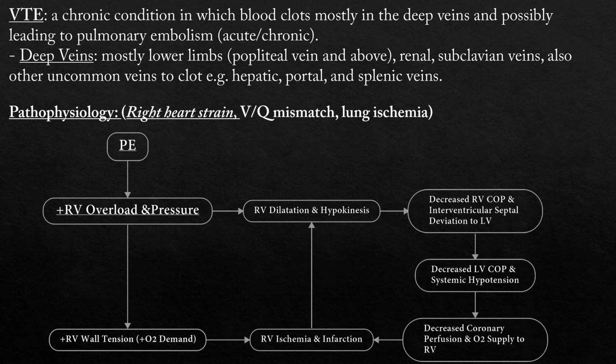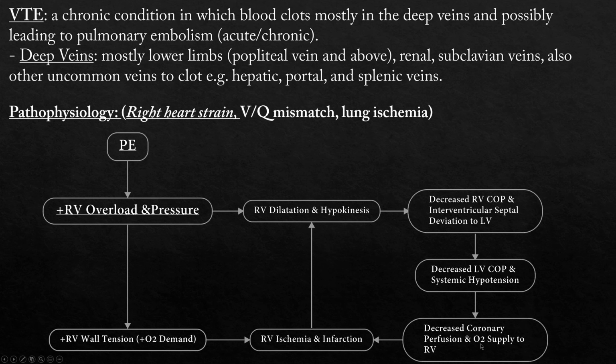You can see that the pulmonary embolism leads to a right ventricular volume and pressure overload, which leads to right ventricular dilatation, and there is a decreased right ventricular cardiac output, and that leads to interventricular septal deviation to the left ventricle. Now, this is an important point, as we will see in the echocardiography, that this septal deviation is very helpful in the diagnosis, also in CT scans, in the diagnosis of this pathology. All right. And then this deviation can lead to decreased left ventricular cardiac output and systemic hypotension. That's the mechanism of shock or instability of severe cases of pulmonary embolism.